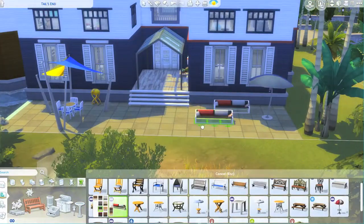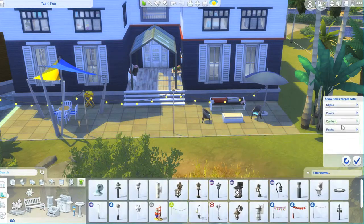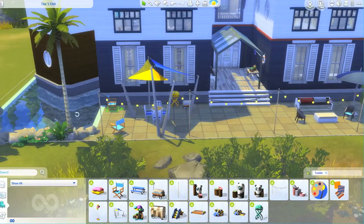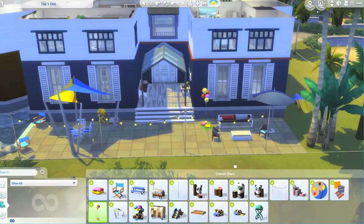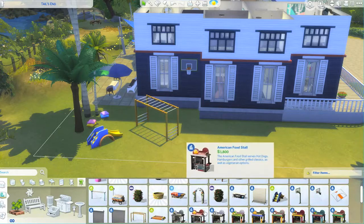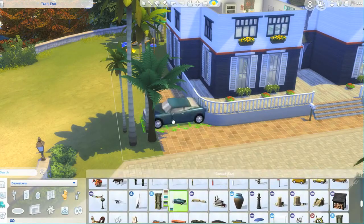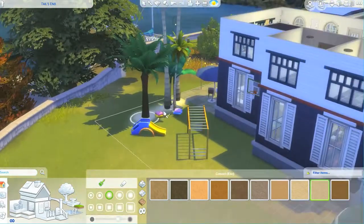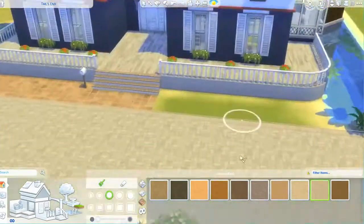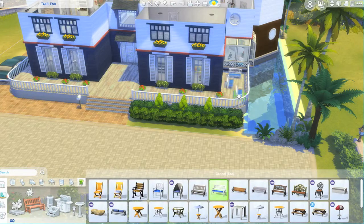Then we have a little barbecue and a seating area, a few sofas and nice shady bits, and then we've got some of the toddler lights out and about. And then we've got some of the movie chairs that I always think of, just by the pool. And then we've got a slide and a climbing frame as well. I don't know why I put the slide in, because they don't actually have a toddler, but I do like adding in the slide. And then I make a little driveway at the side of their house, so they've got a place to park their car in the somewhat shade. I don't know how sunny it gets around there. And they also have a basketball court, so just blending in everything. I thought it would be sand underneath rather than dirt. And then just another seating area.